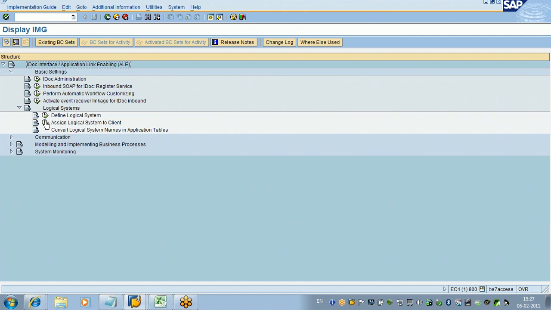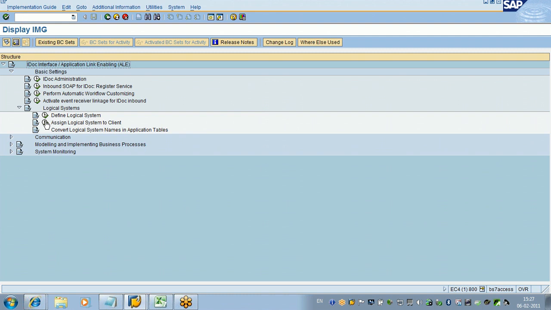Now, what is this logical system? Any idea from a computer background? Logical system means? It's having data structures. Fine.